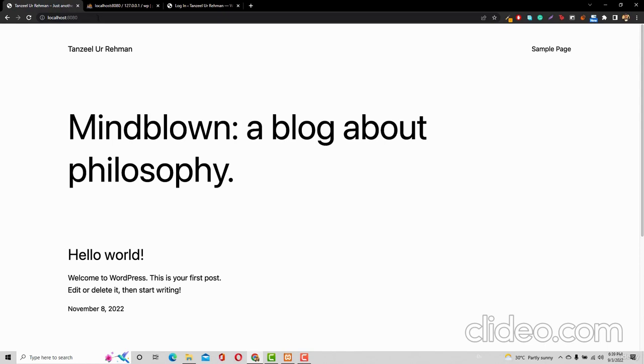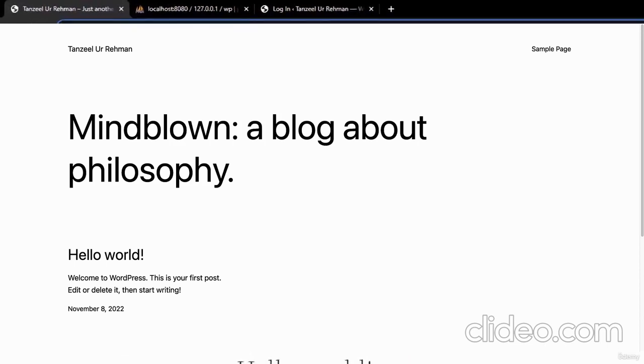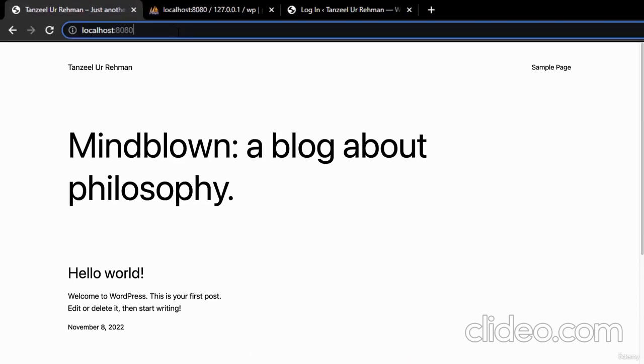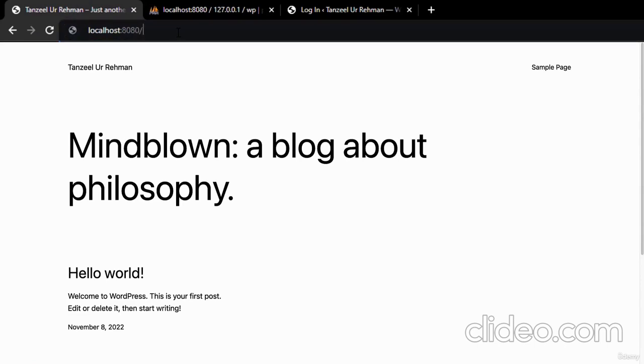From the next section, we're going to be talking about the WordPress dashboard overview, where I will show you how to actually log in and log out again, so do not worry about it. Let's just go ahead and enter the admin panel. In order to enter the admin panel or the dashboard, you need to write here /wp-admin. And now you have to hit enter.